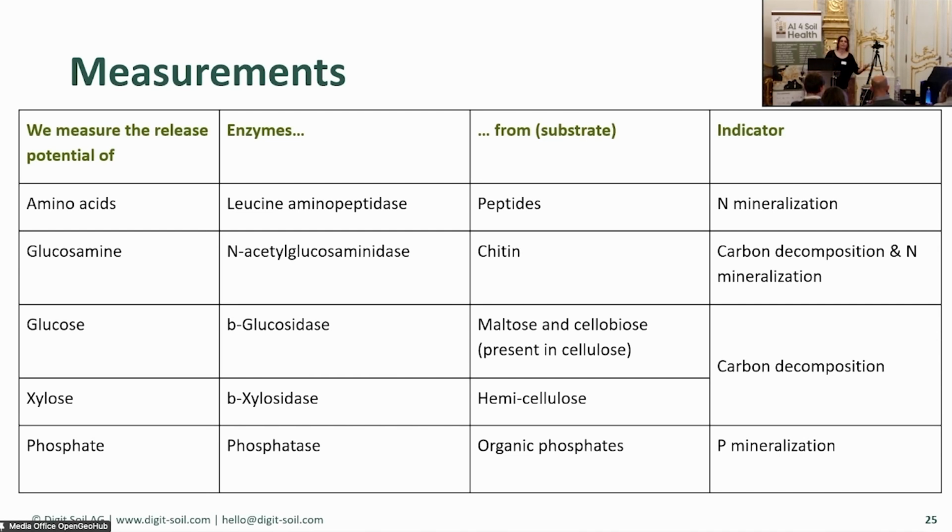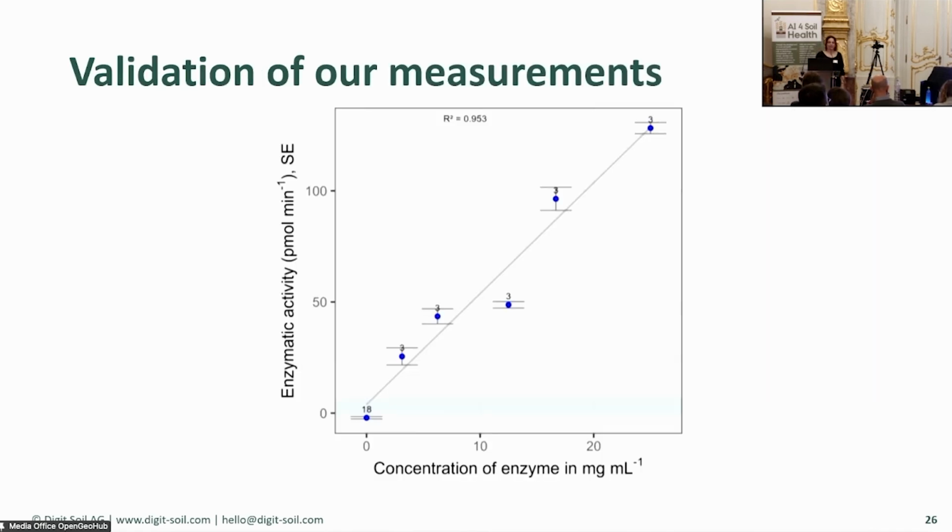So you might think now, well, nice box, nice concept, but who tells me that this actually works? This is why we conducted a couple of validation experiments. The first one was very simple in a way. We bought enzymes and spiked a sand with different concentrations of enzymes, and in this spiked sand, we measured enzymatic activity. You can see here one example. If you increase the concentration of enzymes, we get a linear increase in enzymatic activity that we measure, which is basically a proof that it does what it should do.